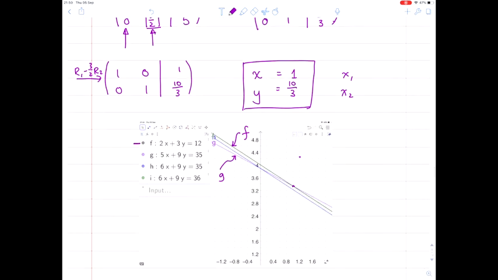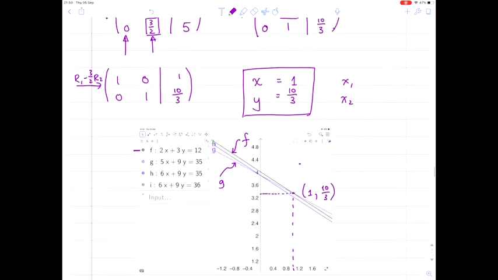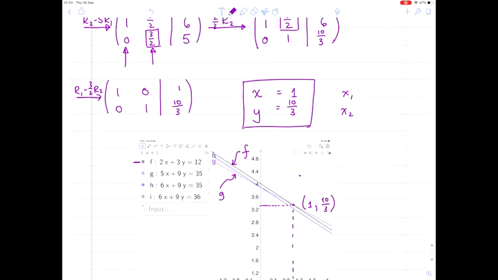And if you have a look, if you were to come down to the axis, you'd see that this is the point x is equal to 1, and moving over here, you can see this is the point 10 over 3, which is 3 1/3. So when we find a single point as a solution, we're thinking of 2 lines intersecting. If you're in 3 dimensions, then you'd have 3 planes intersecting at a single point. So that's what this sort of solution looks like.